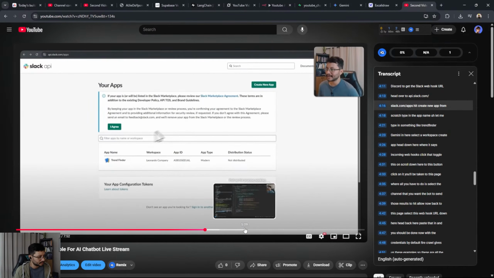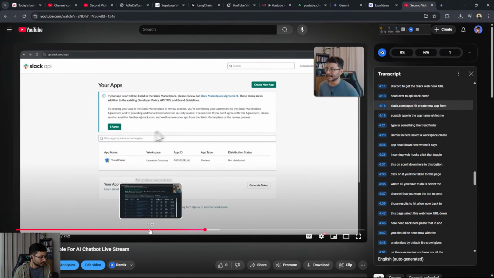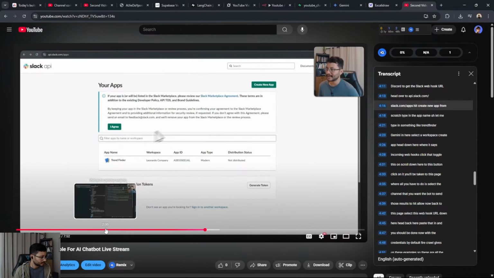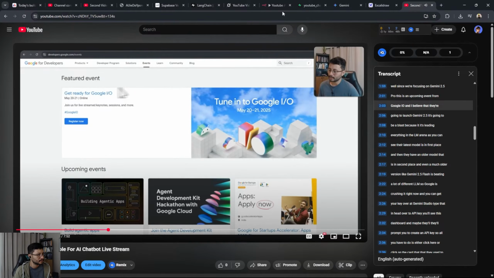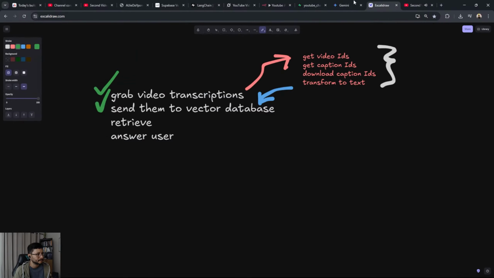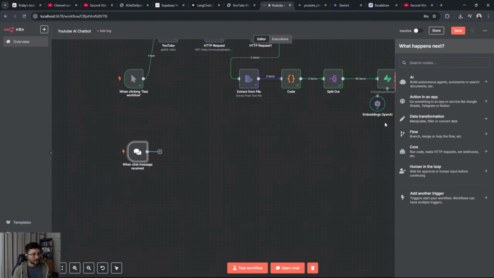I mean Google. Yeah, I think it was. Yeah, right here. Upcoming event from Google, Google I/O. Okay. That will be the question.